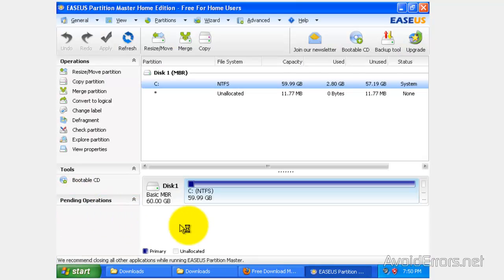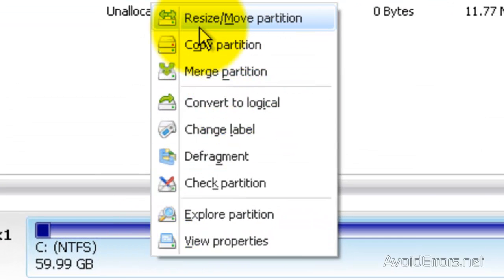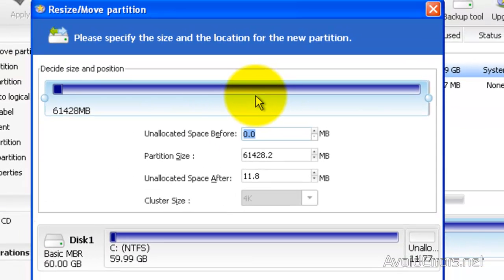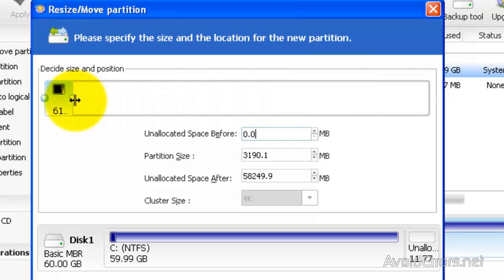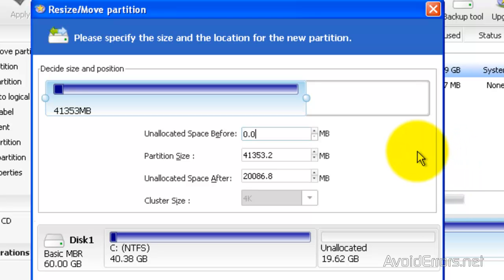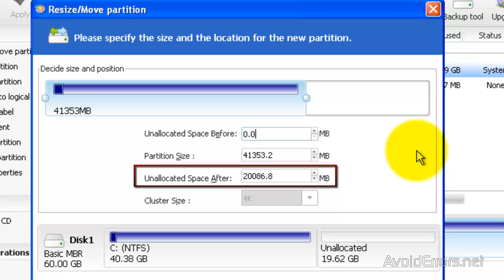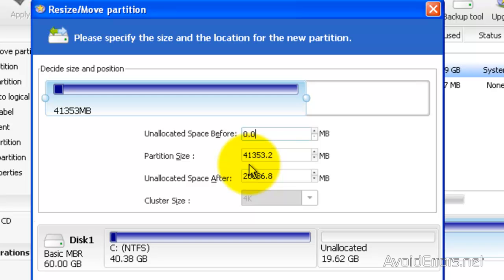Now this here is my hard drive. I'm going to right click and then click on resize, move partition. This is a 60 gigs hard drive, and this is the amount of space used. Now to create a partition or resize the partition, all you need to do is grab the handle and just make it smaller. Now, you can't make it smaller than the amount of space used on the hard drive. So I'm going to resize my partition, leaving 40 gigs for my XP operating system and 20 gigs for me to install Windows 8. Right here.